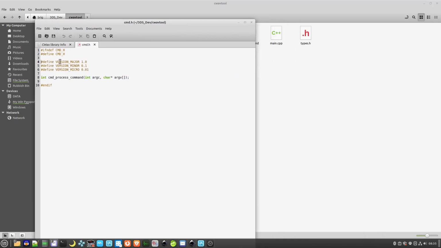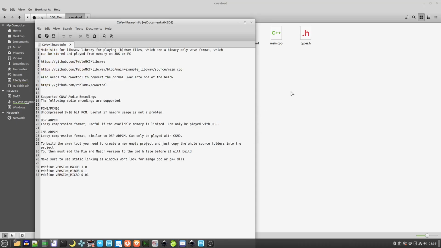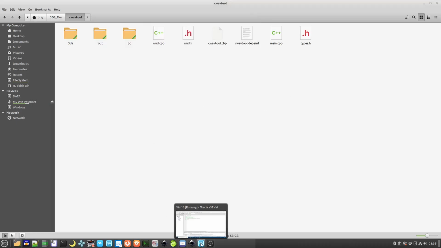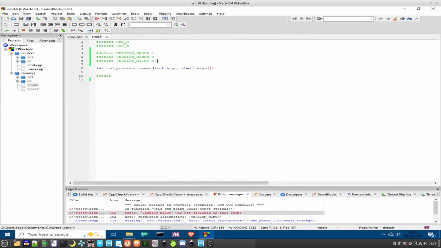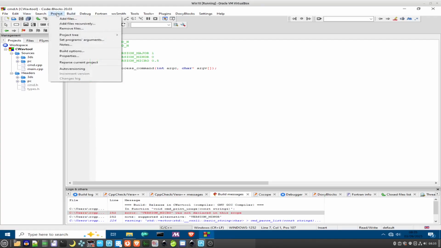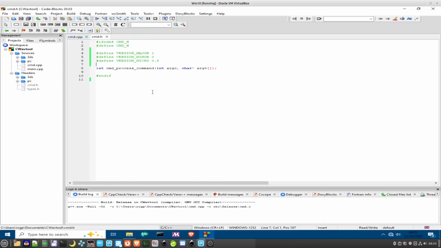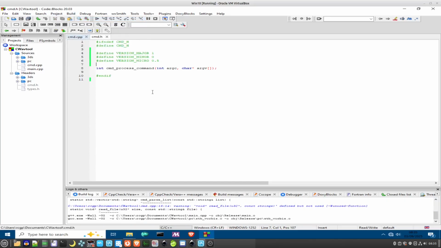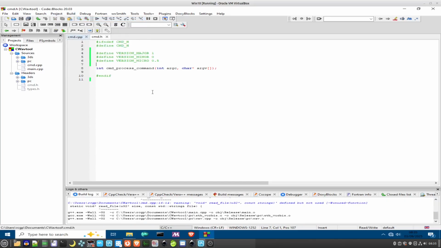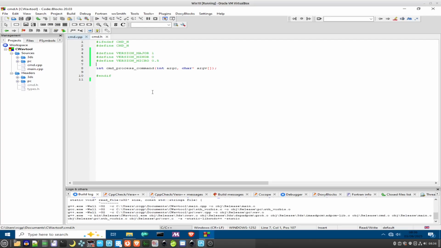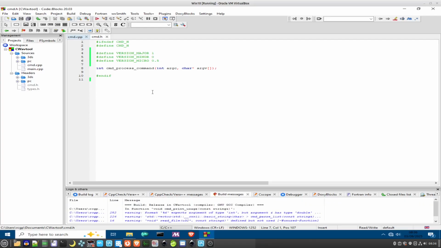Okay, this is what I put for these. I don't know if it makes a difference here, so let's go back into Windows here. Now we've defined all of these macros, it should build. Okay, so that's built fine.